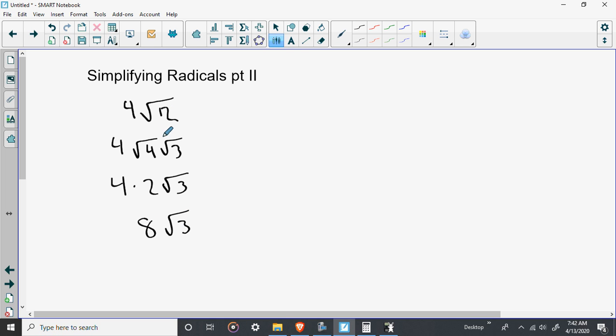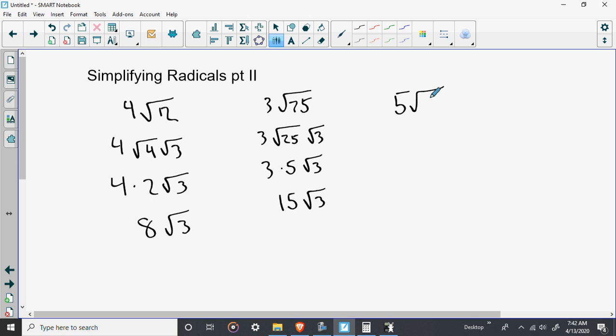So all you really need to do is do what you were doing here and multiply by that number on the outside, okay? So if I said 3 radical 75, what is that? That's 3 times the square root of 25 times the square root of 3. 3 times 5 radical 3. Done. Okay, and 5 radical 27. Again, what were my perfect squares that went into 27? Radical 9 and radical 3. Right, 3 times 9 makes 27. 5 times 3 times radical 3, and this would be 15 radical 3.